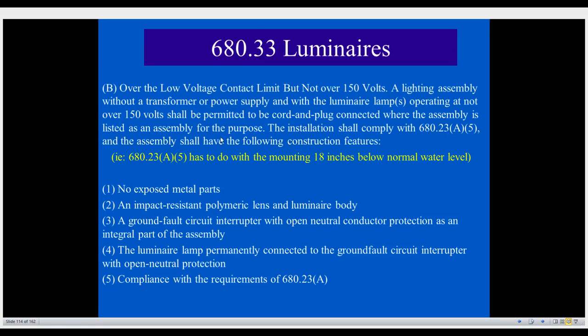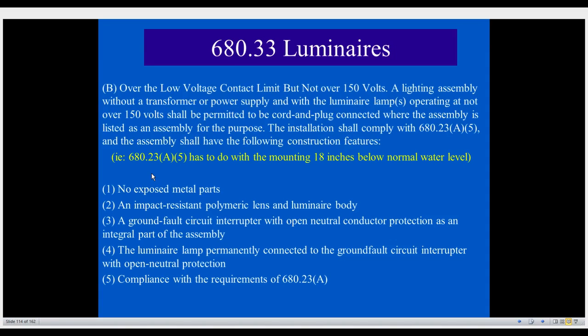And just to remind you that in this application, with this luminaire that's over the low voltage contact limit, it also has to be mounted so that it's at least 18 inches below the normal water level to the top of the lens. Okay, so that's what we're referring to here. We're just giving you a reminder back on that application.